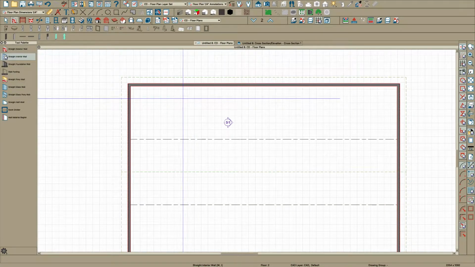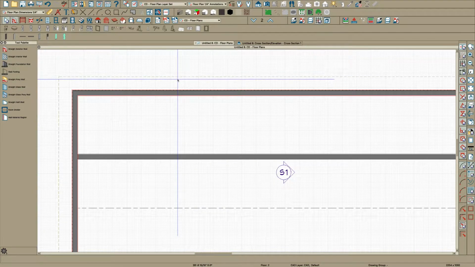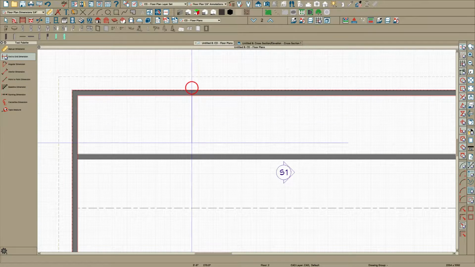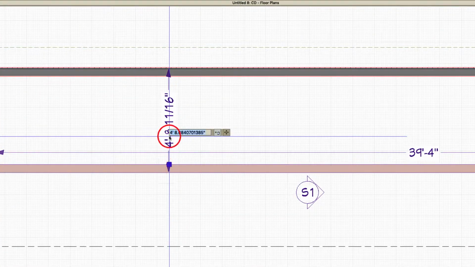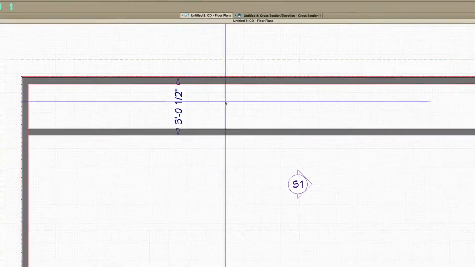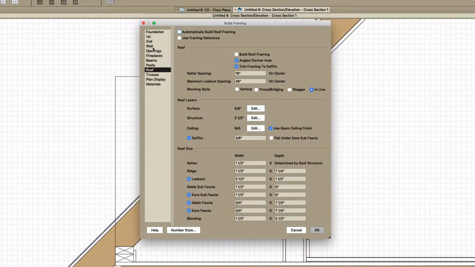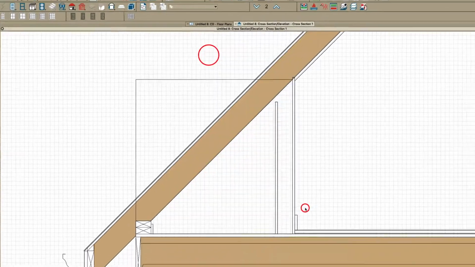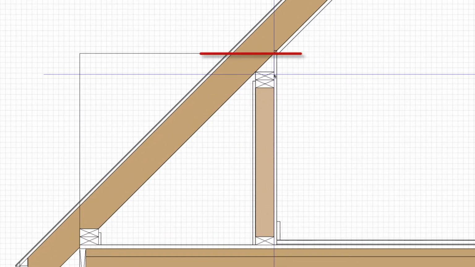So I go wall interior here, then I dimension it, click on the wall, type in 36.5, take a look at our section here, build our framing. There you have it. And if you look right here, that wall would be 36 inches tall.